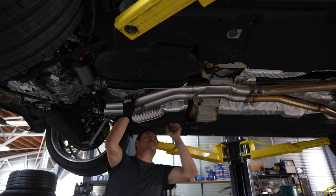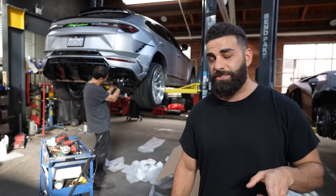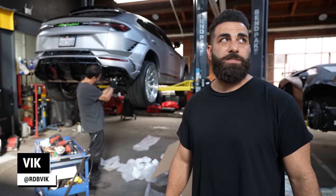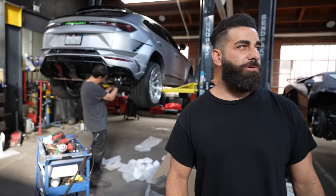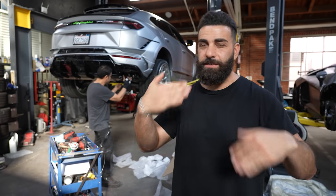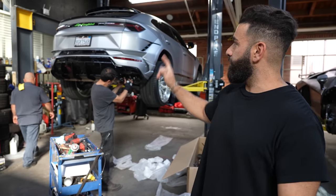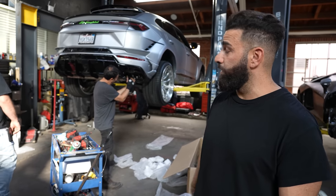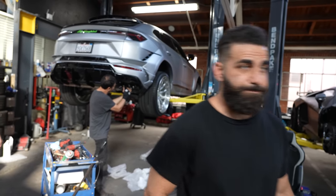We did one or two satin silver Uruses, but never a wide body, so it's cool to see. Mine was not satin silver, mine was satin chrome. Satin chrome, there's a difference. I hated that wrap, by the way, because it was very patchy. But this is regular satin silver, so we're going to get it off, start it up too, and show you guys this cool car.